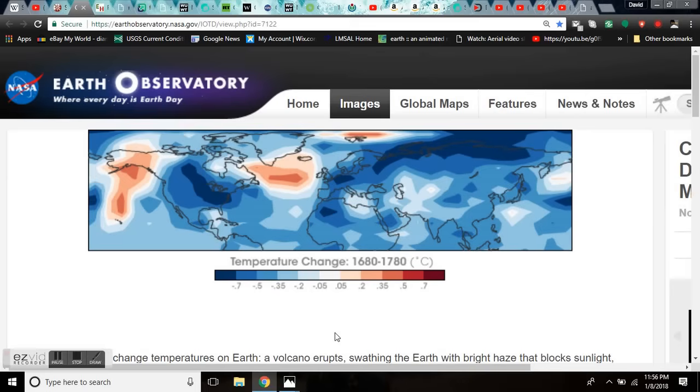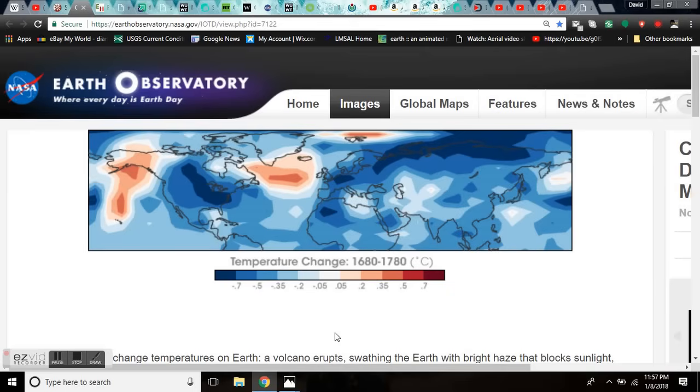It shows the temperature difference between 1680, a year at the center of the Maunder Minimum, and 1780, a year of normal solar activity, as calculated by the General Circulation Model. Now, the deep blue across eastern and central North America and northern Eurasia illustrates where the drop in temperatures was the greatest during this period. And using your noggin, we're going into a similar period for the next 30 years.